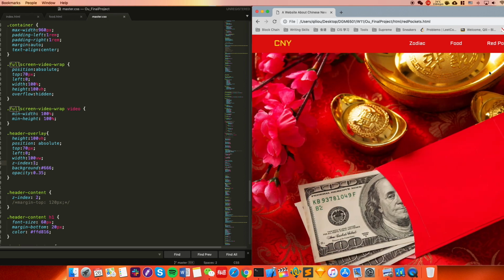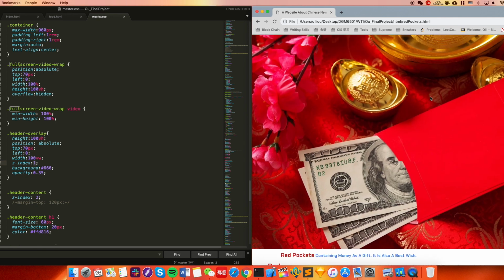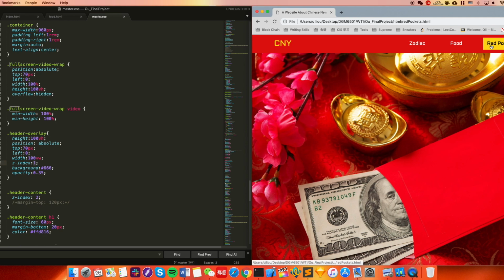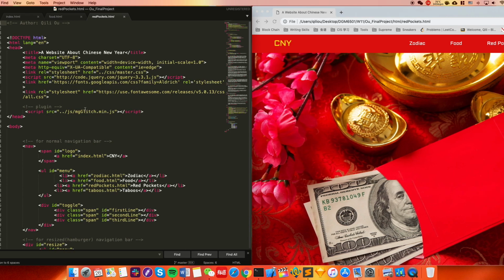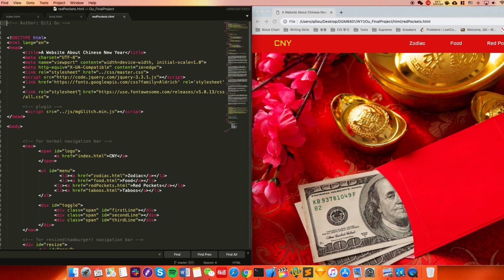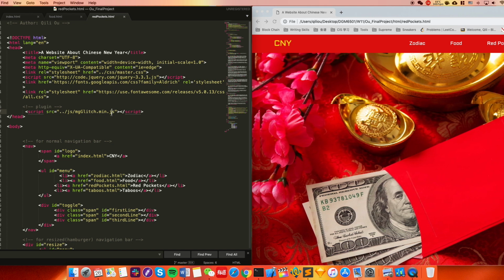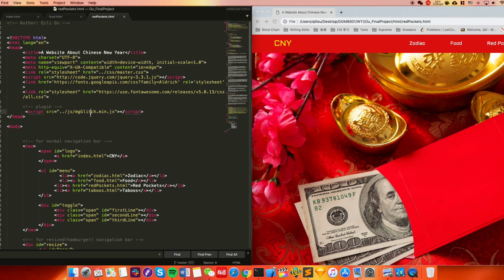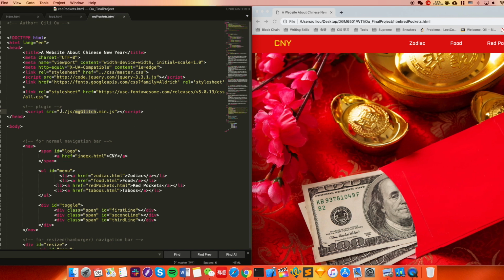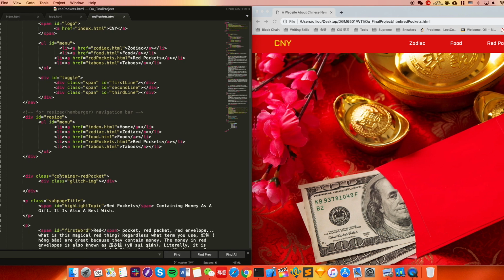The third part I want to introduce is the animation here about the red pockets. The main technique here is that I use a third-party JS animation library called mgGlitch. So let's see what's going on here.